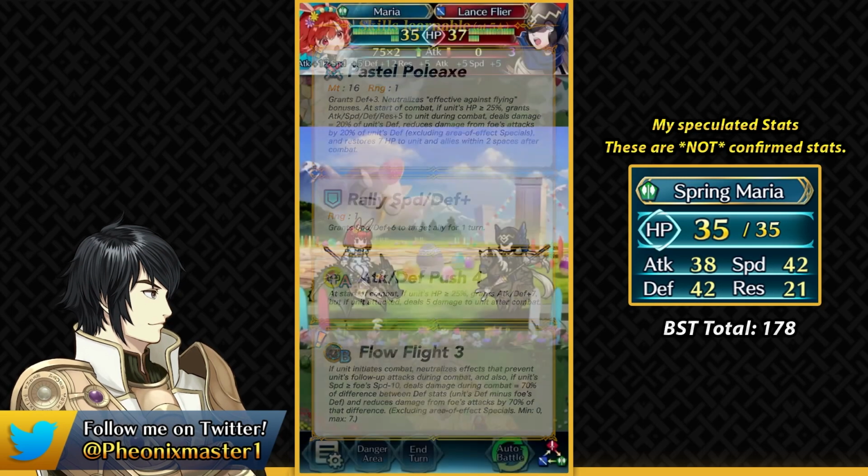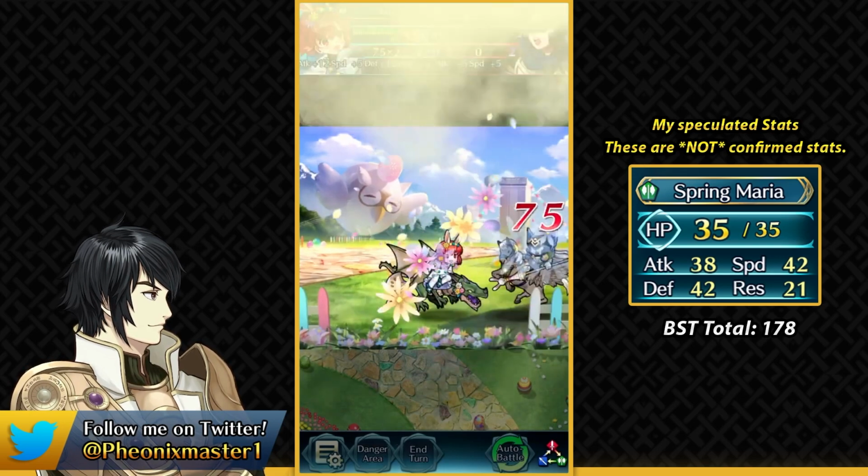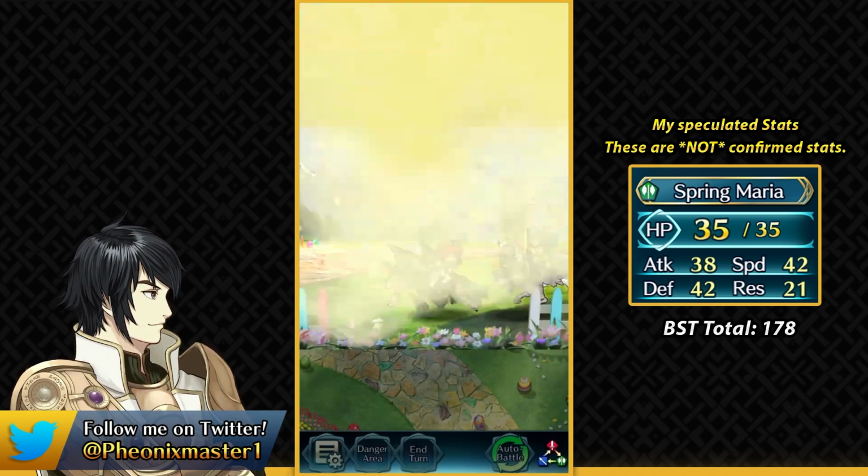So this is what I expect out of Maria's stat spread. As we can see, she has got incredibly low HP at 35. That is like the HP of a range flyer almost. So I feel like she's going to be having really high defense and also really high speed to work well with her slot B skill. And high defense is something that Maria definitely needs, so it is pretty much a given. And I think resistance is going to be the dump stat. So Spring Maria definitely ends up being a pretty interesting unit, having the no flyer weakness and then also getting the true damage and the damage reduction out of her base kit.